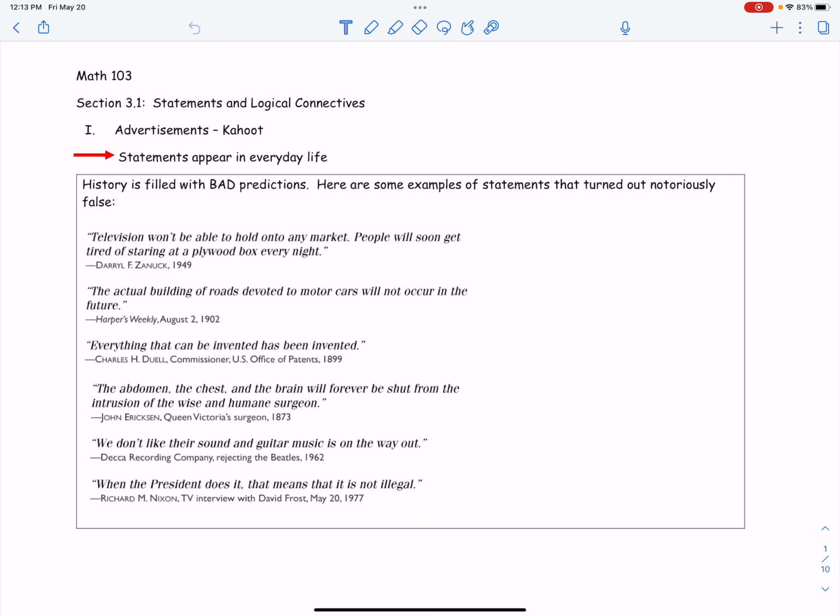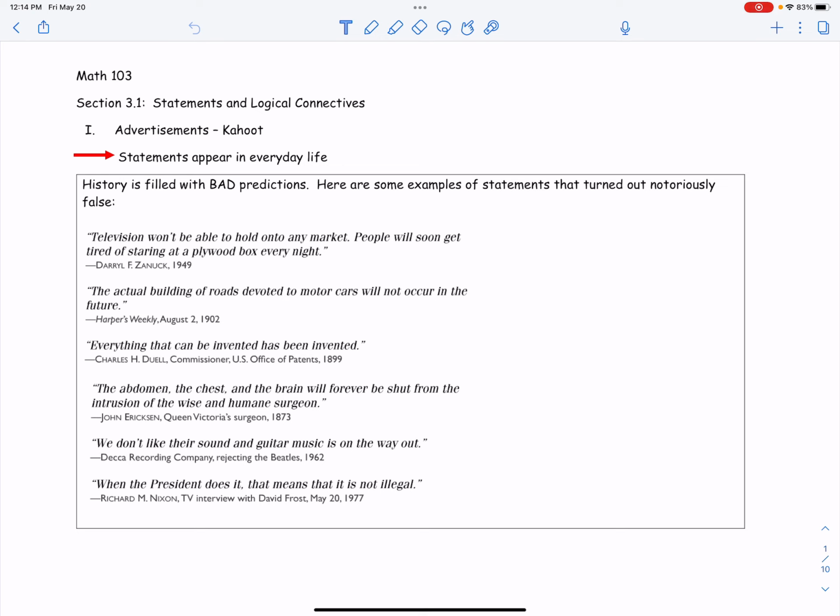Okay, so in chapter 3, we're going to be looking at something called truth tables. And I'll go ahead and give you a heads up. Truth tables are likely something you have not seen before. They're not something that comes up a great deal in math classes, but they are important in that they teach us how to think logically.